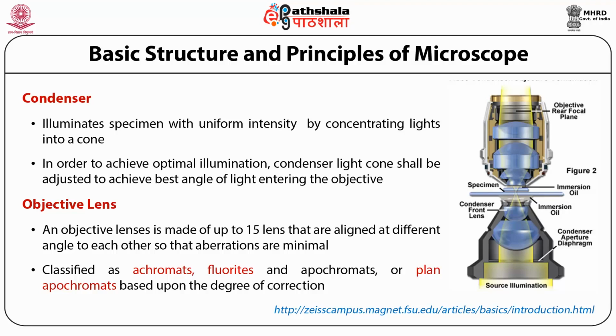And in this figure here, we can see the condenser is at the bottom, the specimen is kept at the stage, and as you can see from the source of illumination, the light source, the condenser's job is to create a cone and hit it to the sample, and that signal is captured by the objective lens.